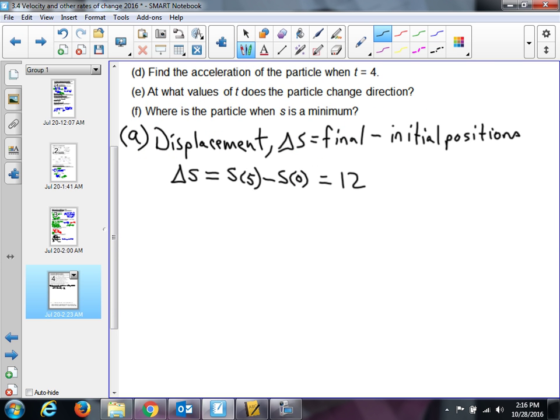But 12 minus 2 equals 10. Wait a second. That's almost the right answer. Meters. Meters. Good. Now, if you want to put 12 meters minus 2 meters, that's even better, but I'll let you do it. Wait till the end, if you wish. And that's a positive 10. That means you went in whatever we're calling the positive direction, north, south, east, west, up or down, etc. It's how it's defined. Absolutely.